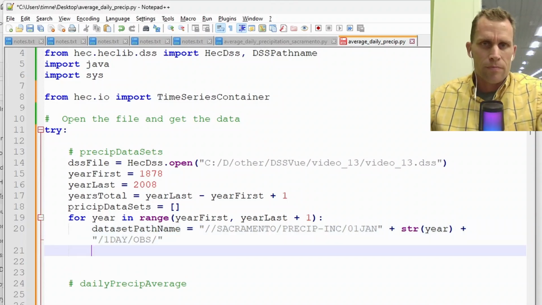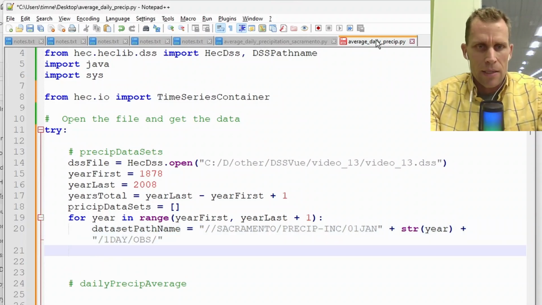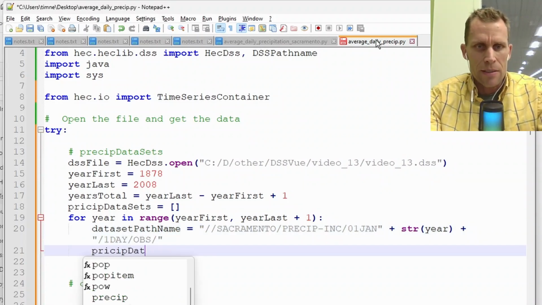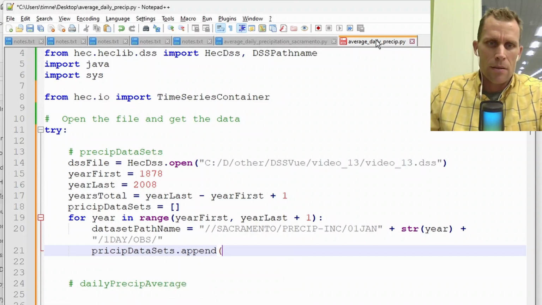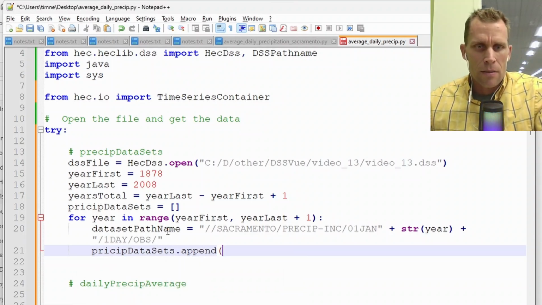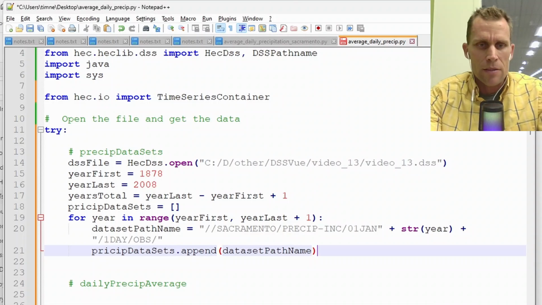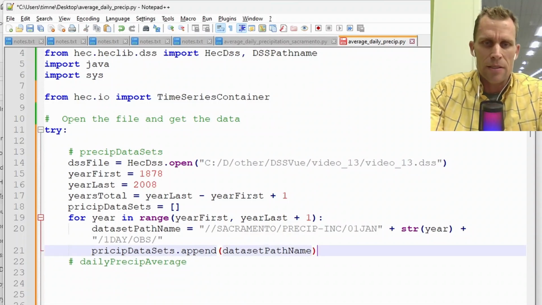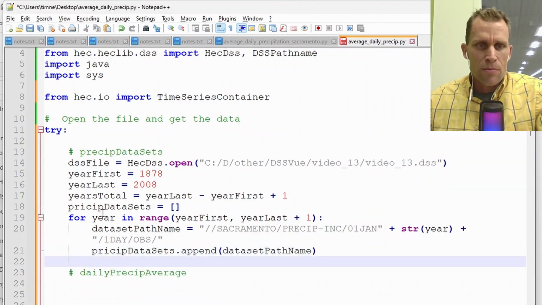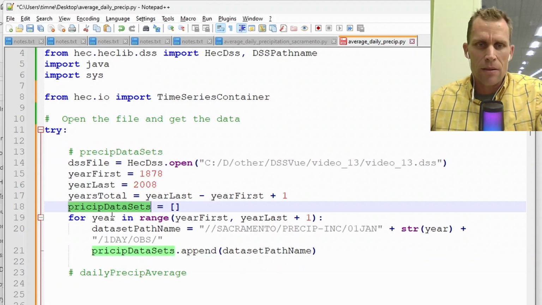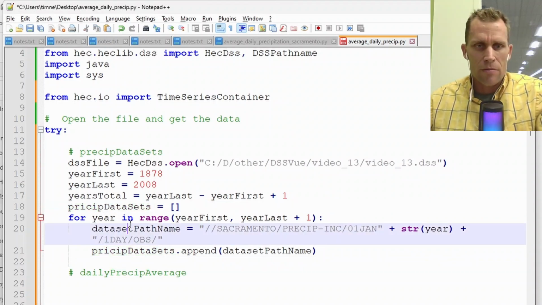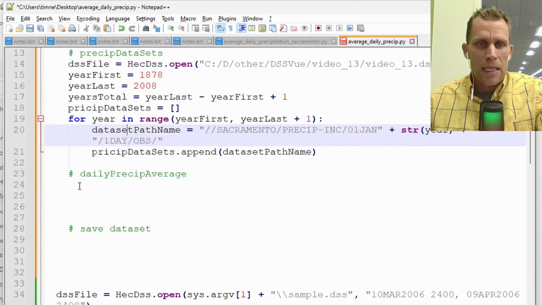And so this variable year here is referencing this year in the code. Okay, that looks good. And lastly, we just need to push that data set, precip data sets, and then we can paste this reference in there. Okay, so that's it for the first part. We've got all of our data sets collected in this precip data sets list in Python. And this is just some very simple syntax in Python. If you haven't used Python or Jython before, you can probably get up to speed on this pretty quick.